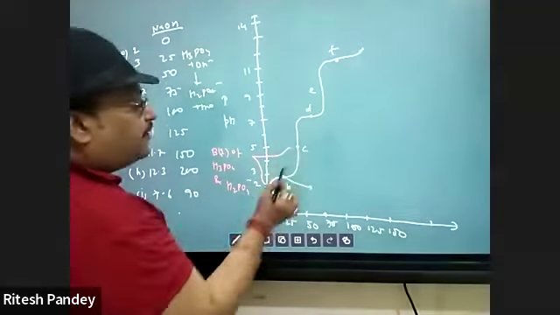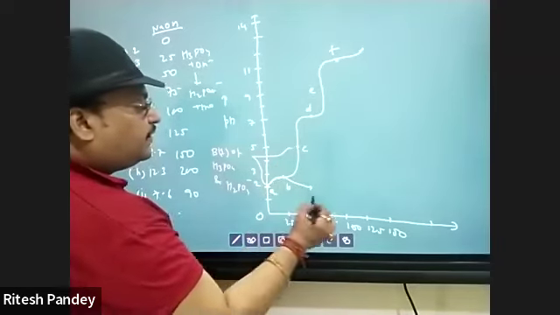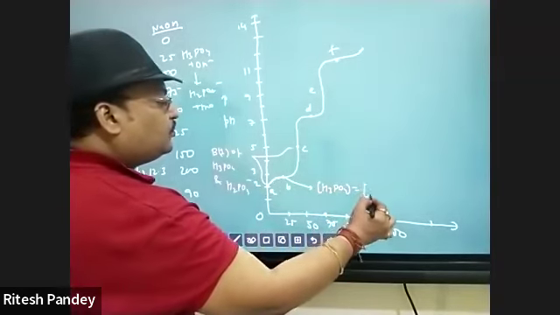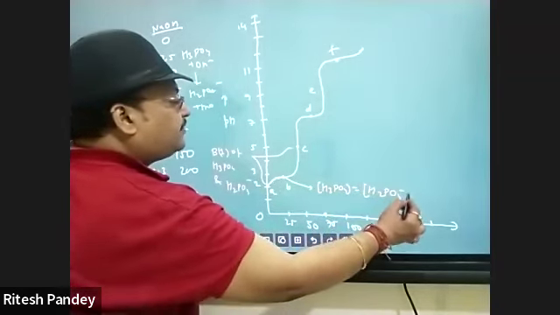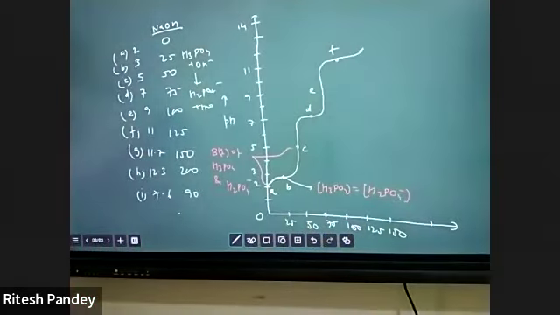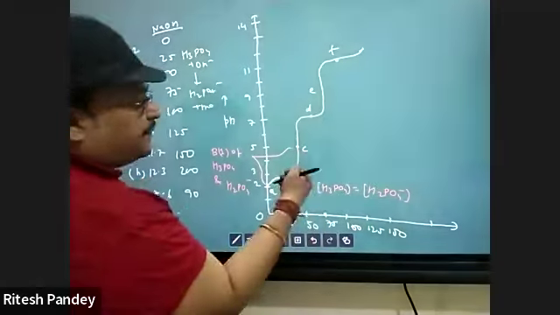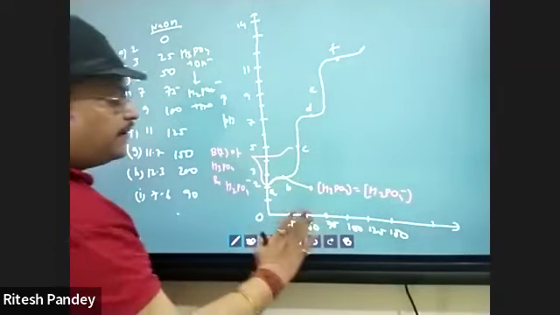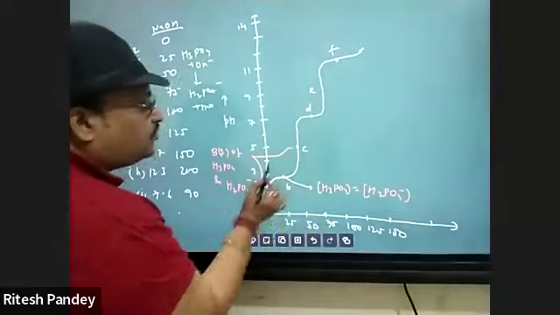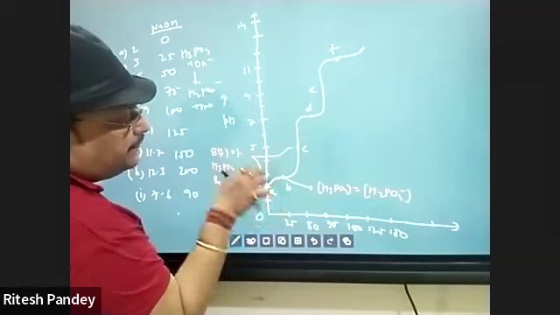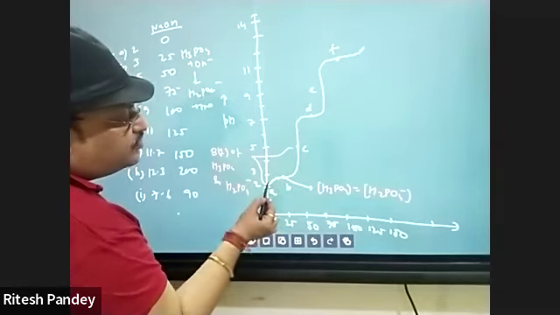Now look, throughout this buffer, this is the point when H3PO4 is equal to H2PO4 minus, and this is when the buffer capacity is best. Yes or no? Yes, sir. Now, when the buffer capacity is best, the change in pH with alkali added would be the minimum. So throughout this journey, this will be the point where the slope will be minimum. This would be exactly like a plateau where you move from this to this.